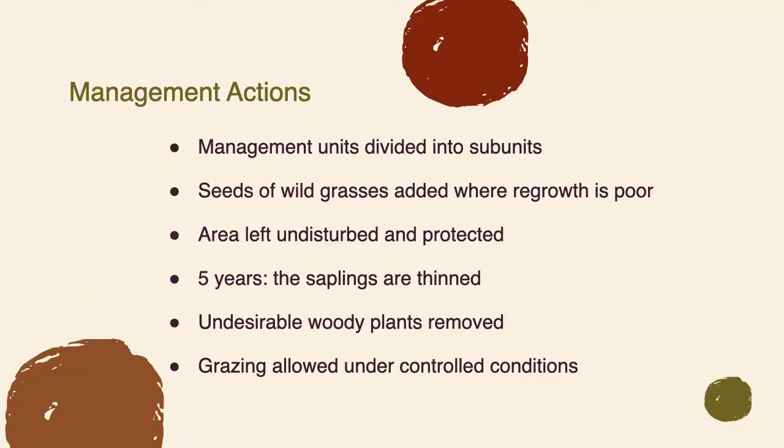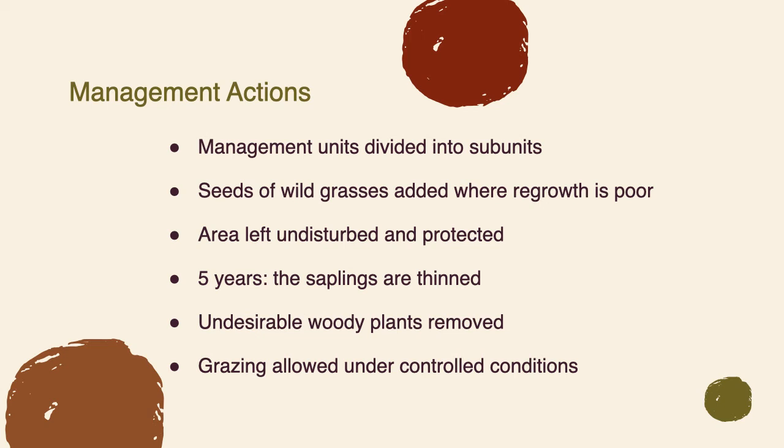This management divides units into subunits, which are fenced to keep out goats and cattle. Within subunits, fallen wood is removed and trees and shrubs are harvested to provide hardwood timber and fuel for charcoal ovens. A few mature trees of most valuable species, especially quebrachos, are left standing to provide seeds for natural reforestation.